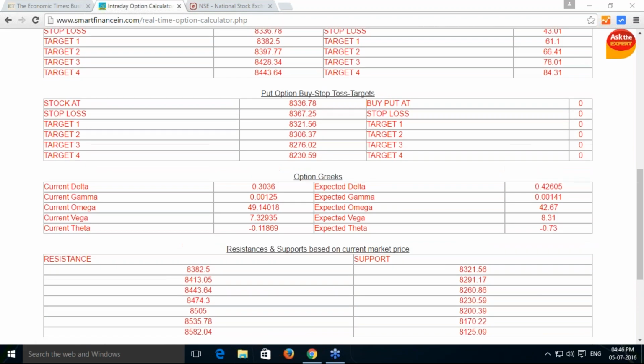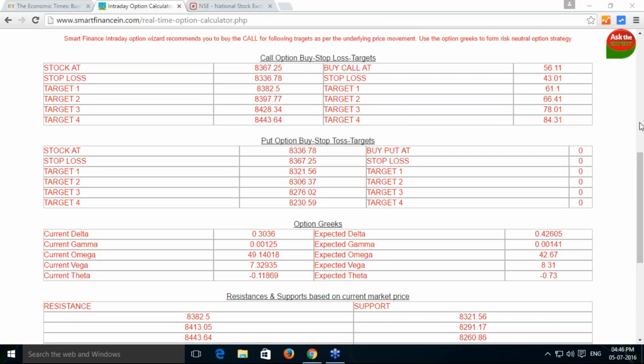Though I have demonstrated a delta 0, when the uptrend breakout happens, I always recommend you have a plus delta strategy, within 30%, meaning the range plus 3 to minus 3. So your net delta should be plus 3. If you add one or two more lots in the 8500, you could convert it to plus 3 delta when the uptrend breakout gives. When the downtrend breakout gives, you have to keep the delta as minus 3, so then it will be rewarding. If you keep the delta as 0, it may not be rewarding in case of a price move to target 4. If you keep it plus 3, plus 2, or minus 3, minus 2, then it will be rewarding.